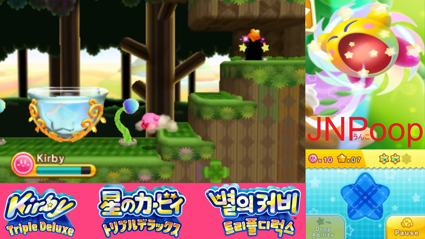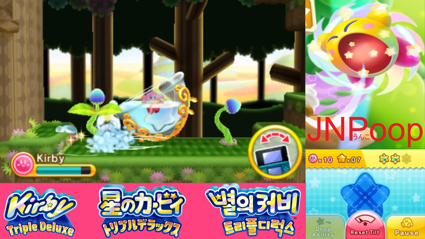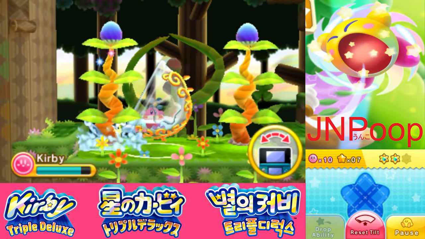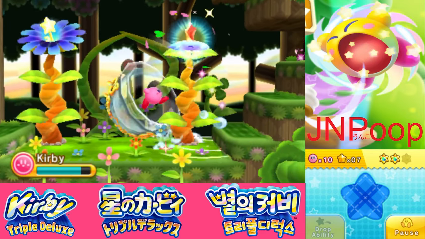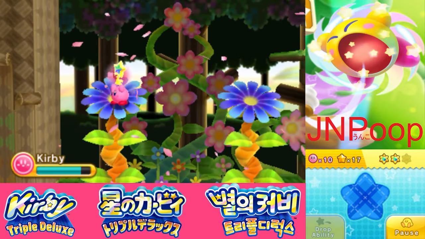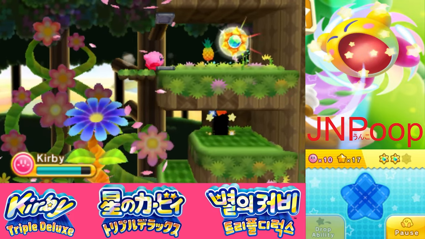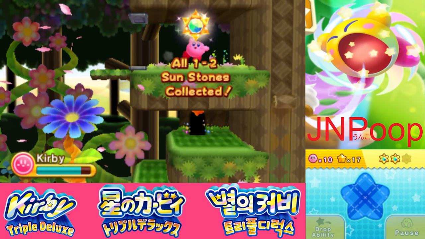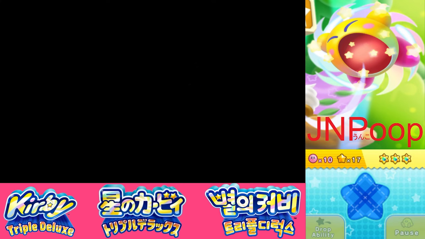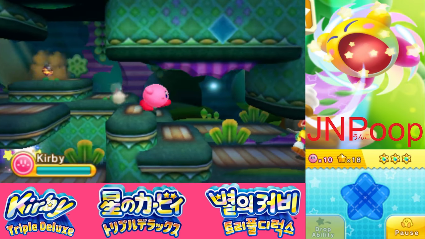And then there's the last of that. So, what we do here... We need to... Then, just do that. And then, boom! So then... We want to do that. And then... We go up here. And then... And then we got all sunstones. Maybe a bit of slowdown as well, but hopefully not too much. So, here we go. We can get out safely.